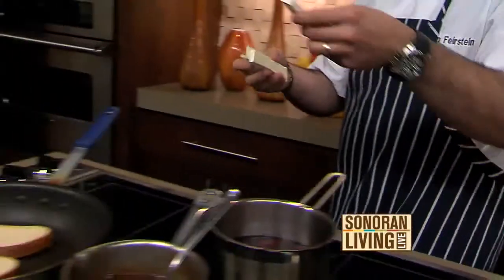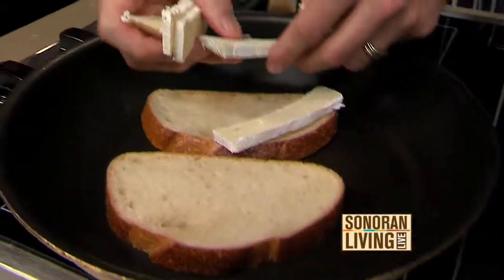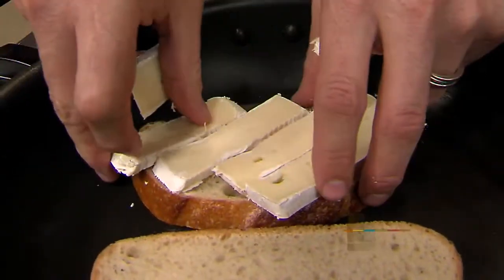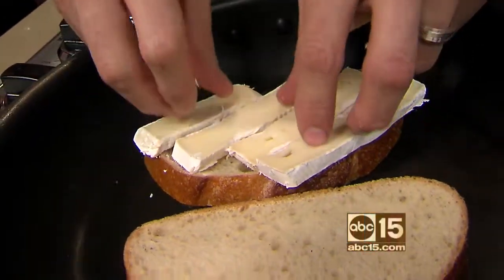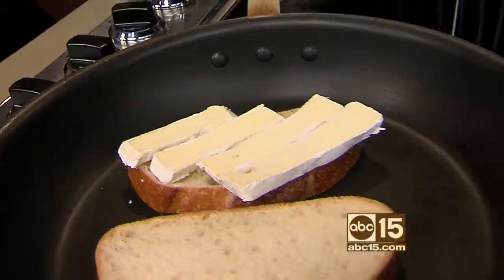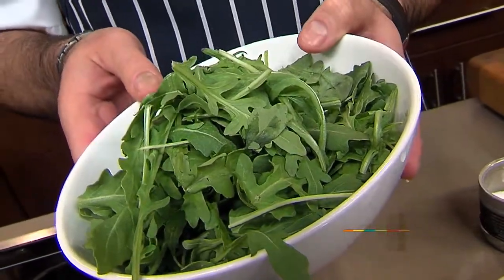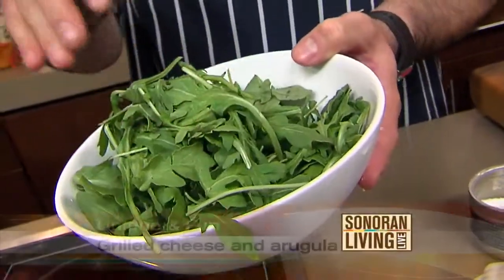It's just because I pop it in the freezer — that's why it's not sticking to the knife. So then we're going to go ahead and put our brie down in our pan and it'll melt. With brie, it's not going to take a lot of time to melt, but when we come back at the end it'll be ready to go. So we have our arugula right here — this is just wild arugula. A lot of the wild arugula is actually grown locally in Wilcox, and some comes out of California, but this happens to be grown locally in Arizona.